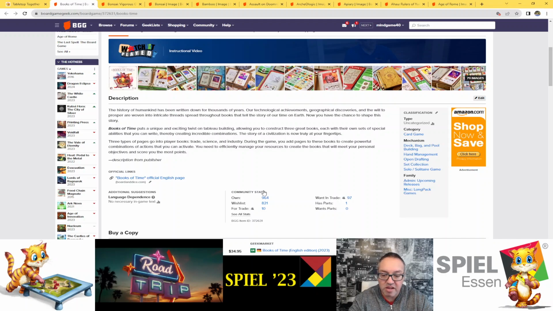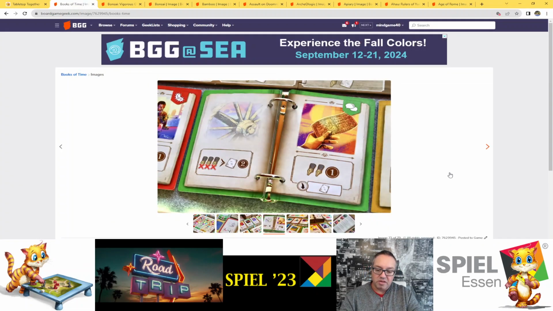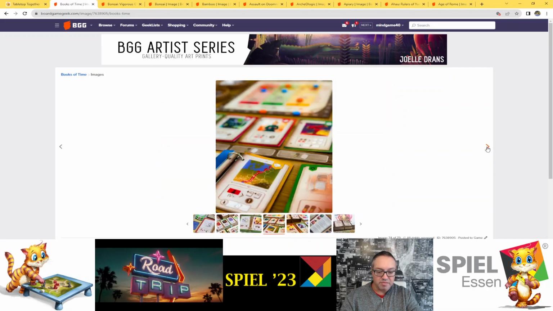So you have trade, science, and industry. Those are the types of pages that go to different types of books. You start the game, you add pages, create powerful combinations of actions you can activate, but you need to be efficient about it. So yeah, I think this is it. Well, I don't know what the symbols mean. For example, here you get two of those, and then 1 point, I think.